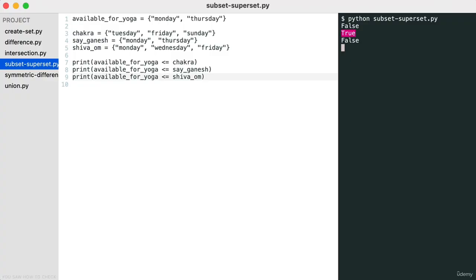You saw how to check if a set is a subset of another set. You can probably now guess how to check if a set is a superset of another set. If the Yoga Studios would like to check if they have an offer for you, they can do this.